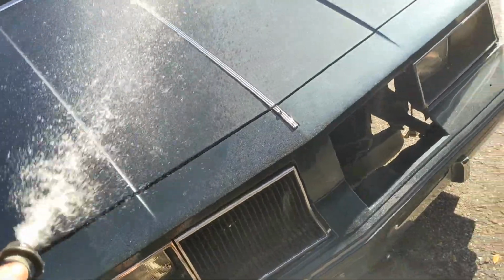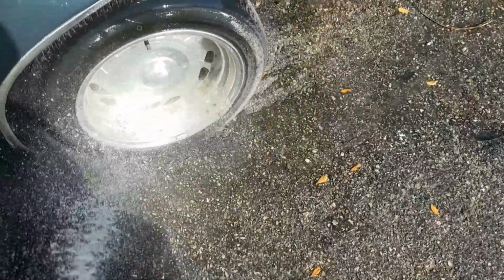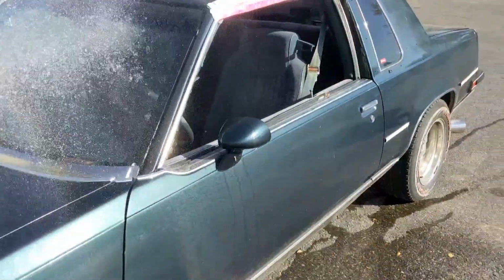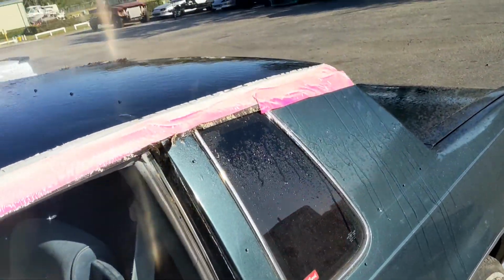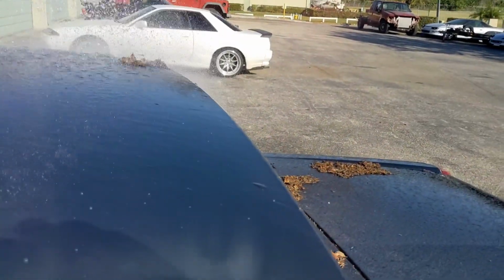We'll pretend we're going to do a Facebook Marketplace photo shoot and wet this thing down. Make sure I don't get any water in the lights. Anybody have an idea on what these wheels might be? Pentex line, it says, or Syntex line. They're kind of cool. I like them. Try not to get any water on my Girl Scout cookies. Just wanted to get some of the crap off of here.